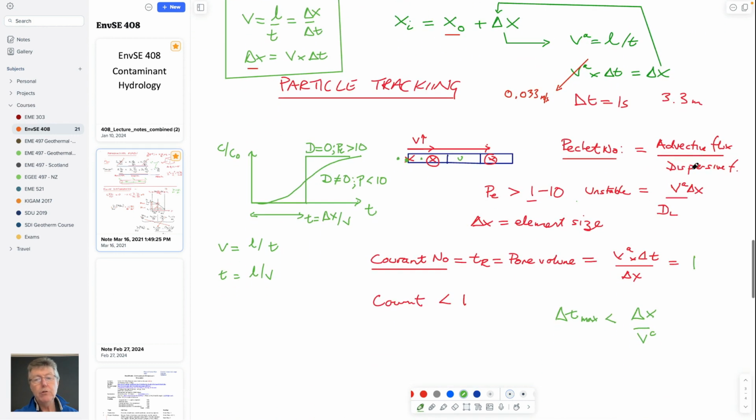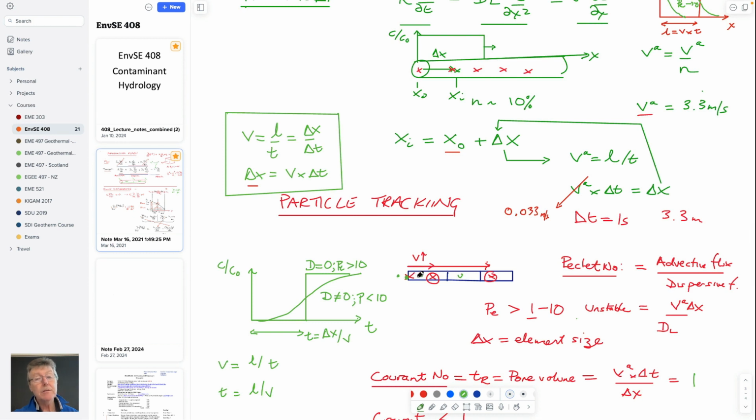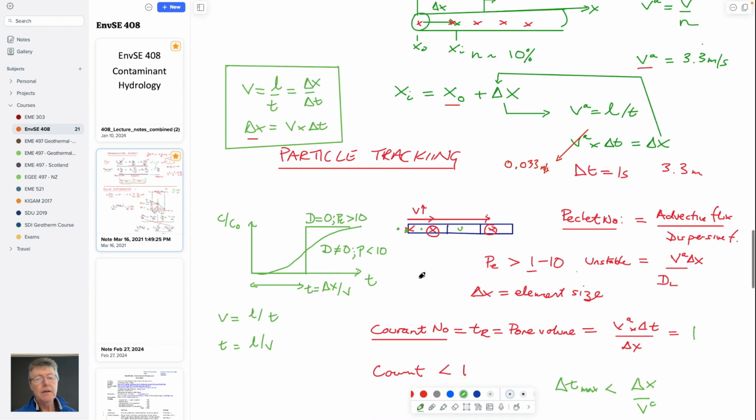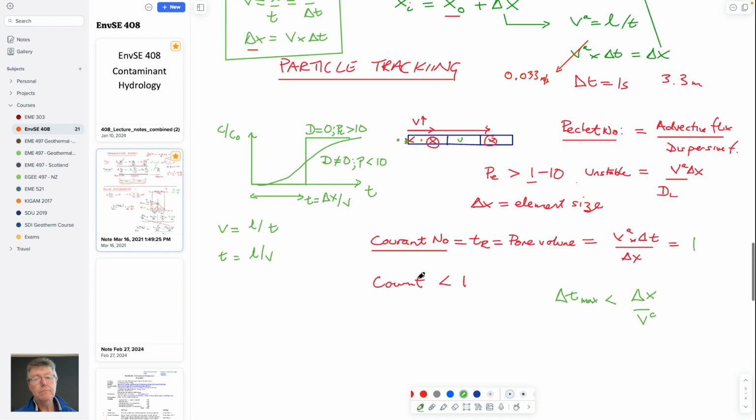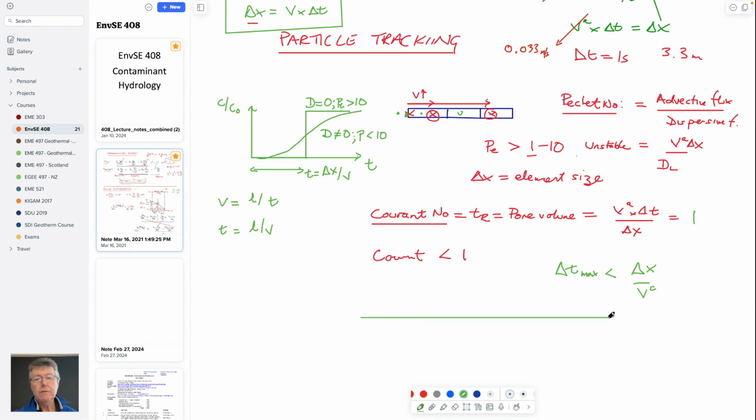And Courant number is important because if you're using a method to represent high Peclet numbers, which is this particle tracking method, the particle as it moves downstream has to reside in the element for a certain amount of time, otherwise it doesn't know it's been through there. And if it doesn't know it's been through there, it doesn't give you a good solution. So that's it. I don't expect that you'd ever create these models, but that's exactly how they work.